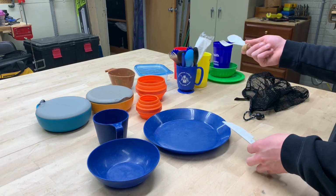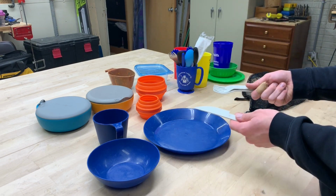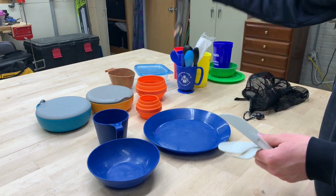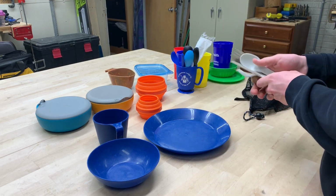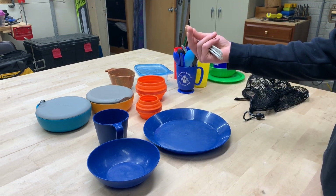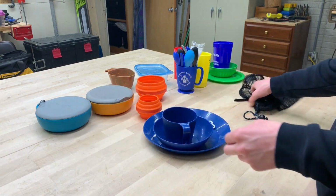It's really nice to have all three, because if you have a spork and you're eating soup and something else, you're obviously going to have to double team through there. And if you have a fork and knife combo like this, you might want to hold your food while you cut it. I believe they came on a keyring. I don't know where that is now. It has been several years since I purchased this originally.